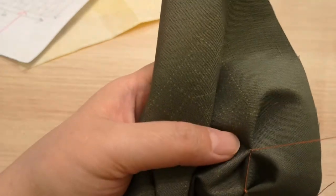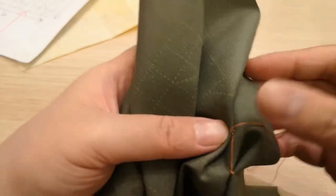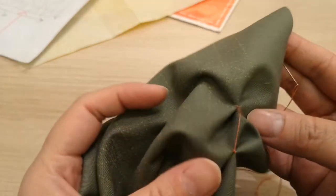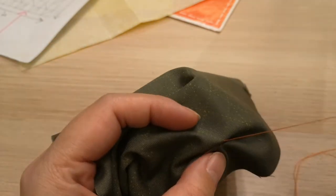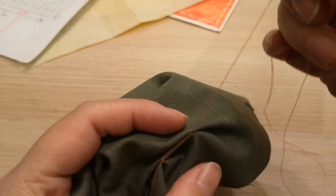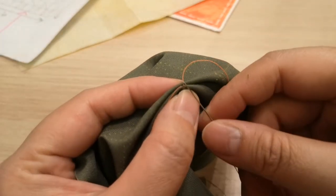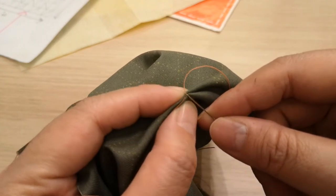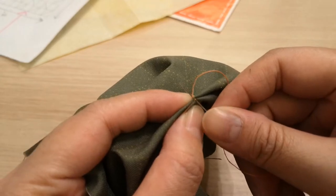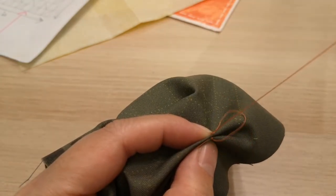It also helps if your thread is not too long. Keep it short so that it doesn't get wound up or broken along the way. If your thread breaks, then you'll have to unpick it and start again. So just be really gentle with it. It's always advisable to keep it short. Okay.